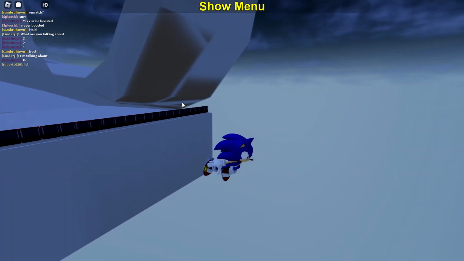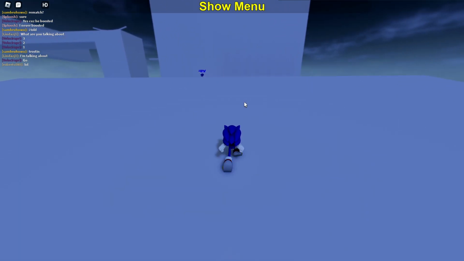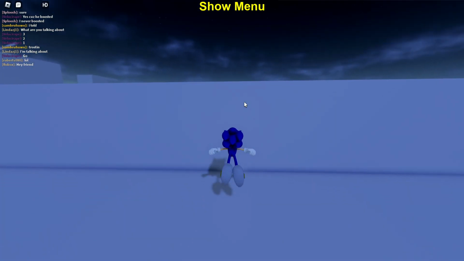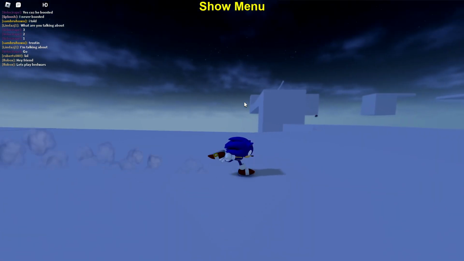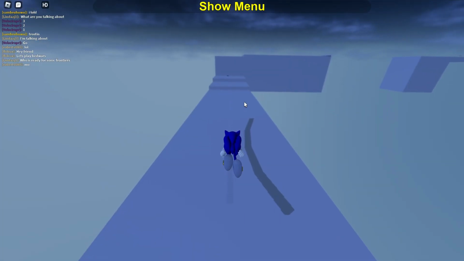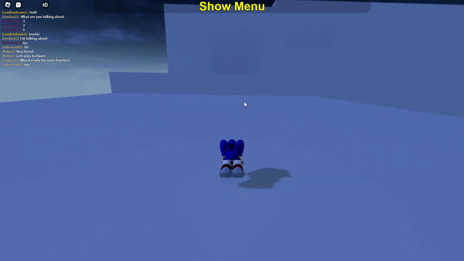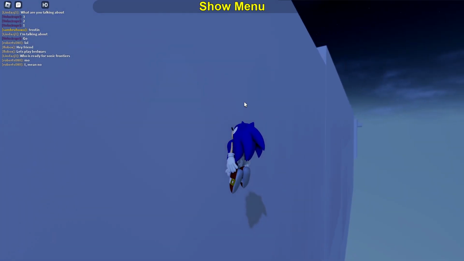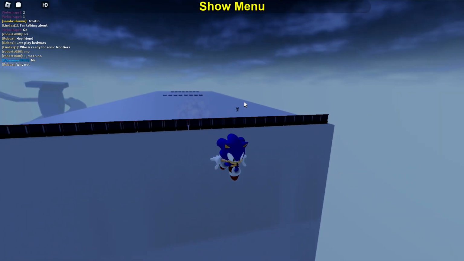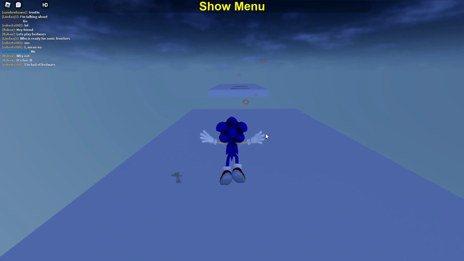This is the cyberspace stage from Sonic Frontiers put into Roblox, which is pretty much just Windmill Isle Act 1. But it's gonna be Green Hill in the game. It's going to be the first level, first cyberspace, as it's called. God damn, this is so good.